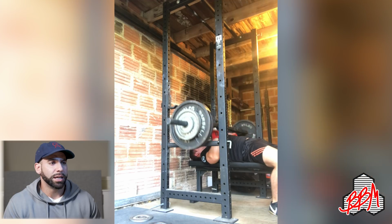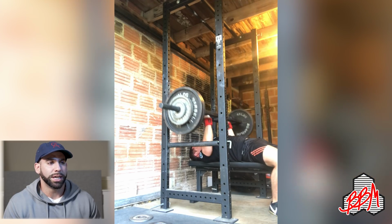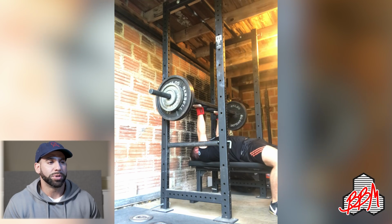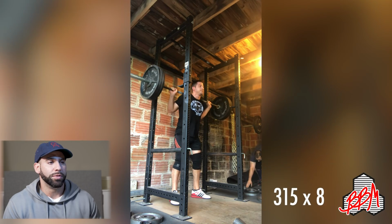But so we're watching it again. Technique is good. Notice the elbows come forward and bar drives back off the chest. That's the standard bench press bar path, and it's just a little exaggerated with the football bar.